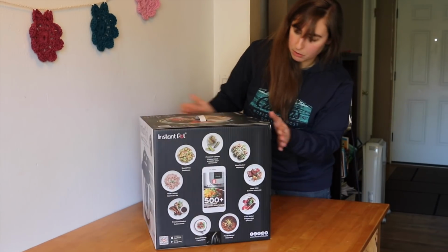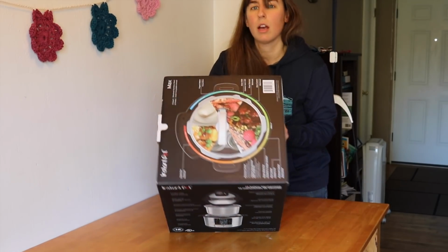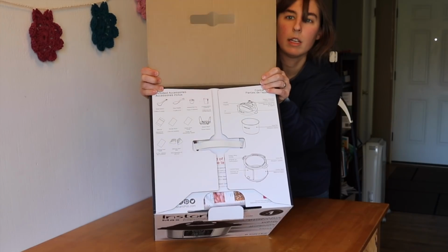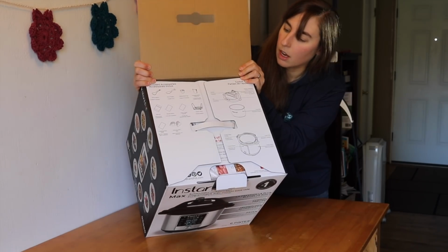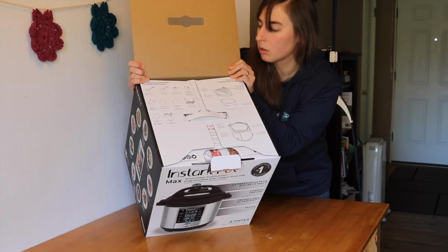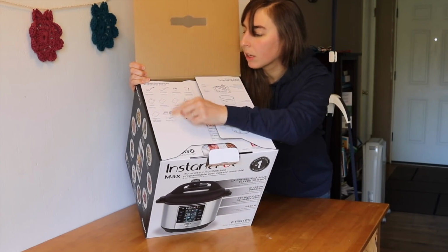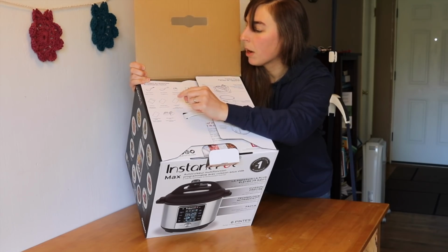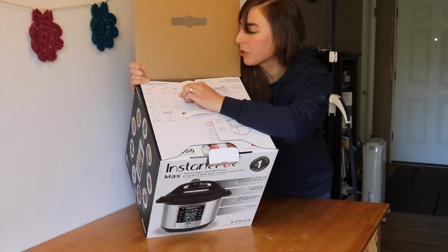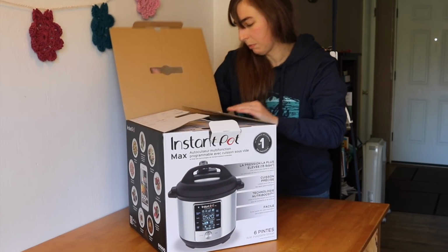So here is the box real quick. Looks pretty fancy. There's the top. And on the inside of the lid here, it has just a list of everything that's supposed to be in there. And it's pretty similar to the Instant Pot Duo. So it does come with some silicone mitts that are not in the other models, but it's got the condensation collector, the measuring cup, the rice paddle, soup spoon, and looks like everything's about the same there.